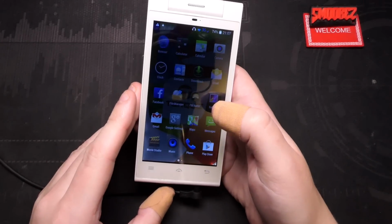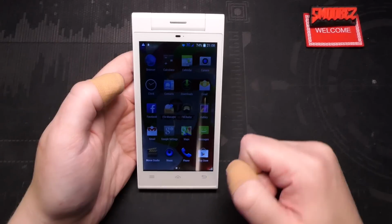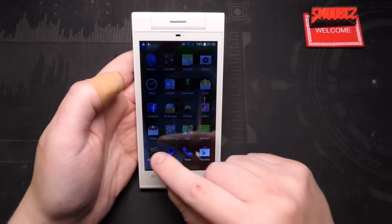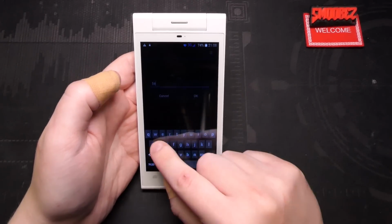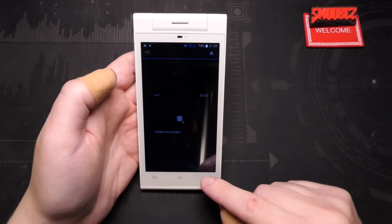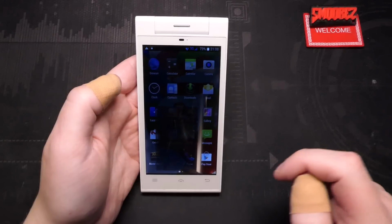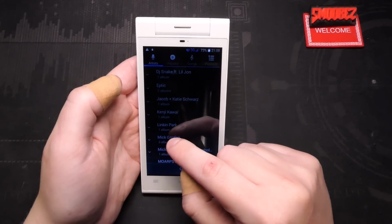FM radio is pretty good. And the speaker was pretty good too. I'm not gonna lie, Mr. Speedy Talk, you're doing some things good. I'm getting a good idea of the speaker quality, so we're almost at the speaker test, but I just want to open a movie studio first. I don't remember this being on stock Android. Yeah, you could definitely do some video editing on this if you wanted to. I think it'd be quite painful to edit on a phone, to be fairly honest, but let's go to music, and we'll open up BFG Division.